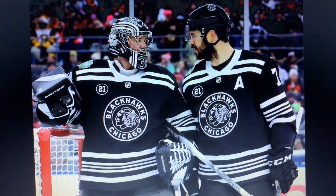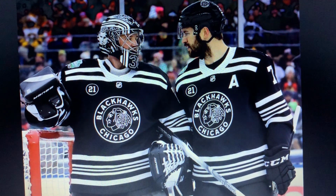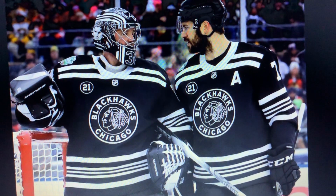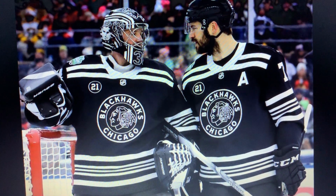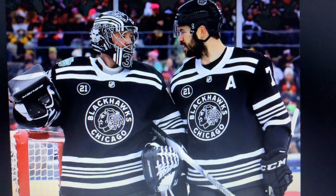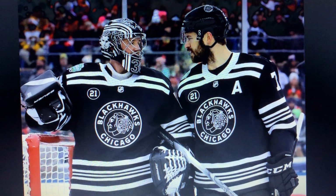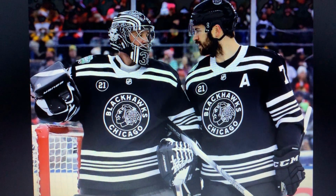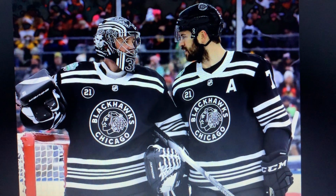So not only has Chicago fixed their collars, and even though it's not a true solution, they've given us a compromise. The toilet seat collars are gone. And on top of that, they're bringing this sweater and uniform back as a special alternate uniform to be worn for 3 games next season. So really, it's not going to be a true third jersey. It's going to be more of a throwback heritage jersey. But you know what? I'm glad that they're going to be bringing it back next season to wear for a few games.